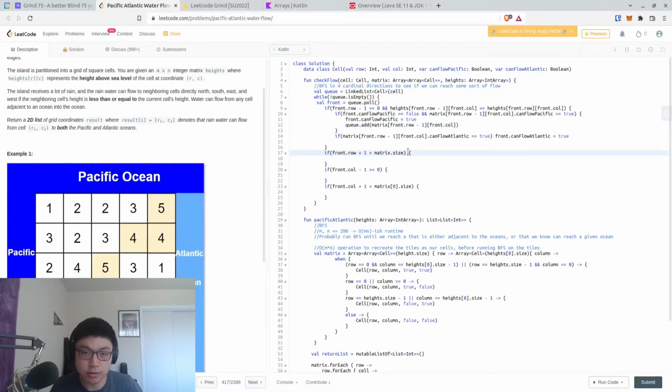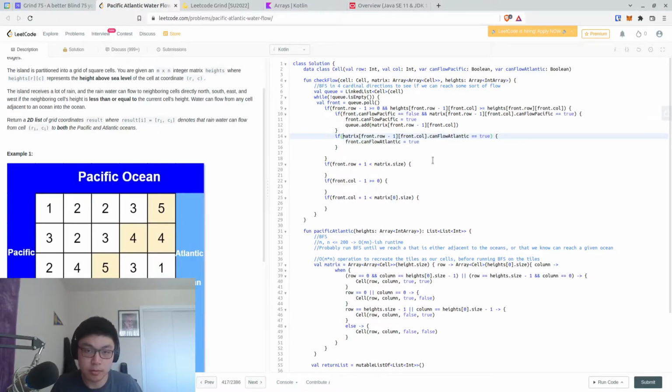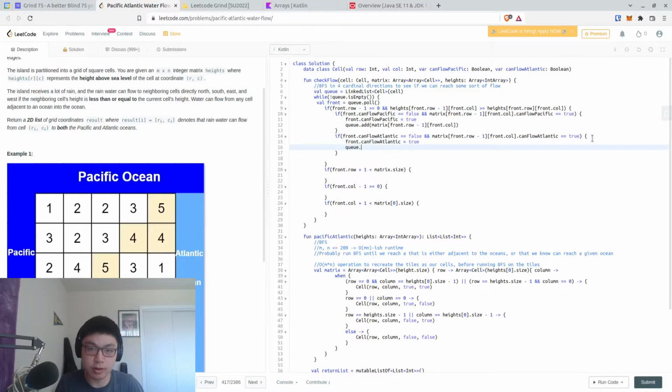So we're kind of doing a reverse flow in this case. Front.canFlowAtlantic is false, and this, then we do a q add matrix front.row -1 front column.